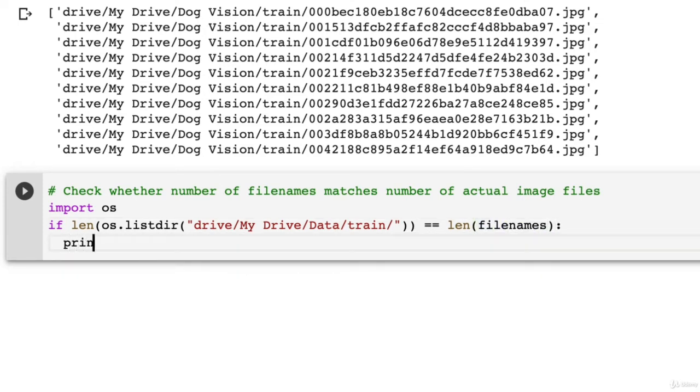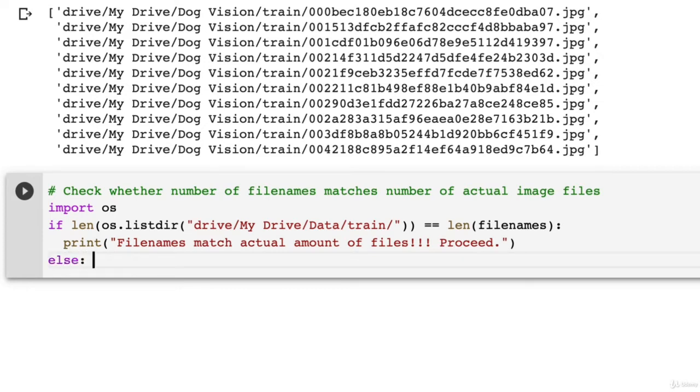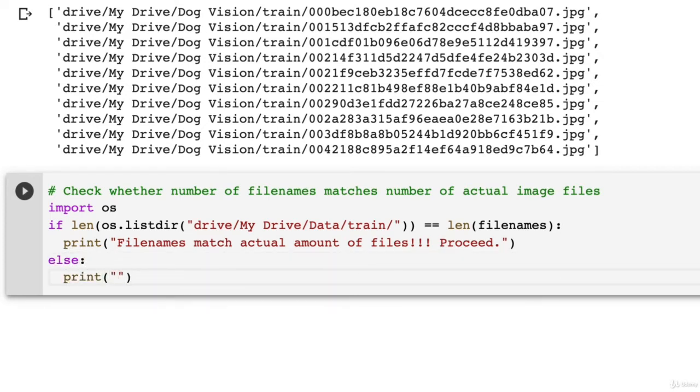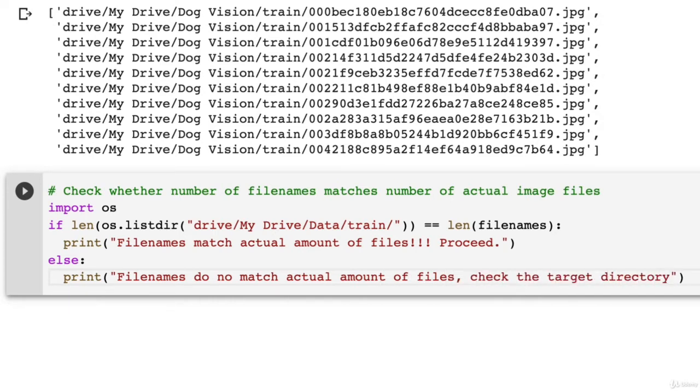And if it is, print: file names match actual amount of files. Proceed. It's like we're giving ourselves a little instruction here. Otherwise, print: file names do not match actual amount of files. Check the target directory.